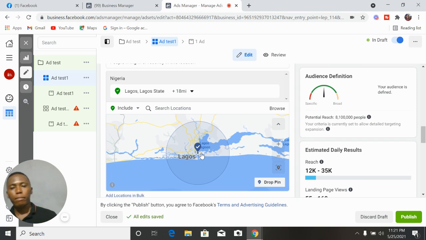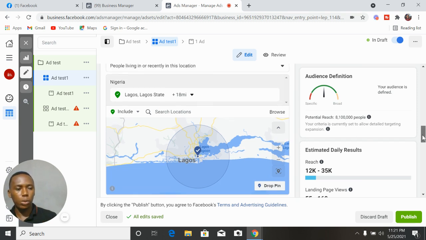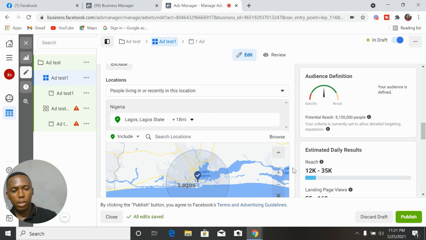Now, here is something that you need to do. Because when somebody calls you from Port Harcourt, from Owerri, from Aba, from Enugu, that I'm seeing your ad, I saw your ad, you were selling this, and I'd like to buy this product. And then you begin to wonder, I targeted Lagos. Why are people calling me from Enugu, from Port Harcourt, from Calabar? This is where the issue is.